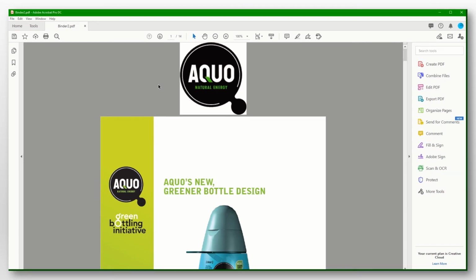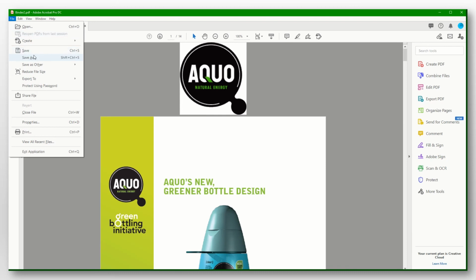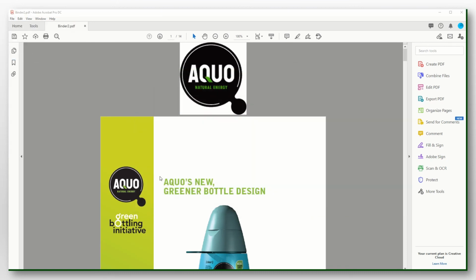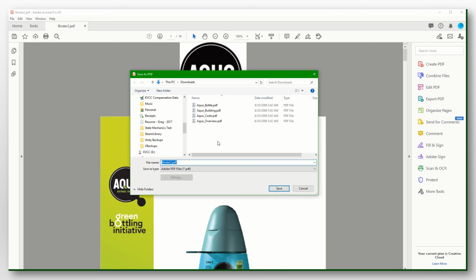So note that it created a file name default of binder2.pdf. It's just something that generates, and we're going to go ahead and change that. So do a file save as, and I'm going to put it in the downloads like it was before, and of course as usual use your name, and this is going to be -lab 6. There is no part 1, 2, or 3. There's only actually one file to turn in for this lab.